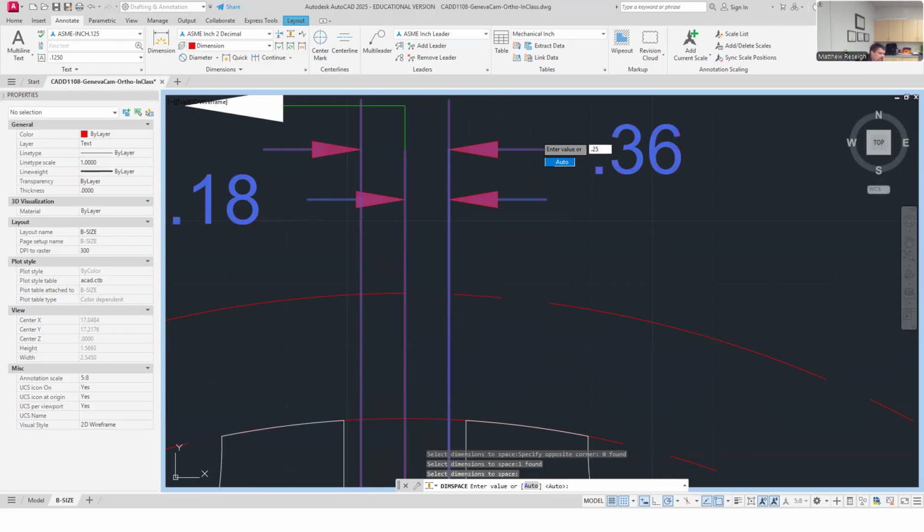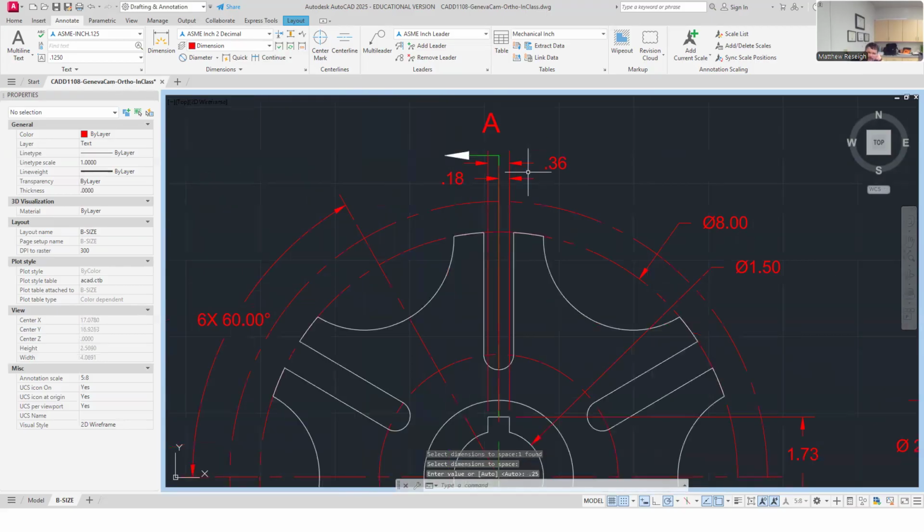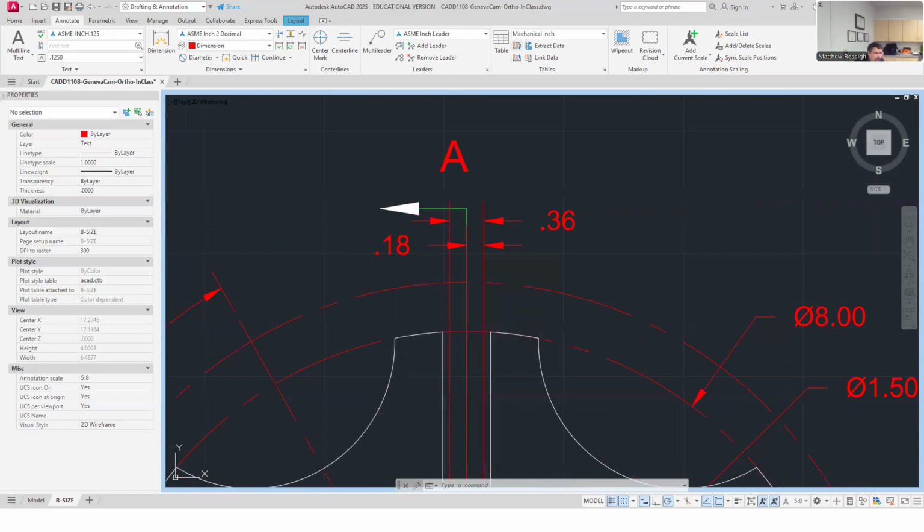Auto might work. Sometimes auto does a little funny when you've got a scale applied. So just be careful. I've noticed my auto on these wants to apply the scale. I was looking at my dimension style, and I don't know why. If you notice you're in a scale size and then you start using the auto on your spacing, just be careful. I think it is applying the scale. So just watch yourself. If it looks like it went way wider or they don't look like the correct spacing, then you can just type in the space and that should auto adjust for you. But the auto button to me doesn't always apply the scale right. So just be careful. This is where I'm going to leave those.